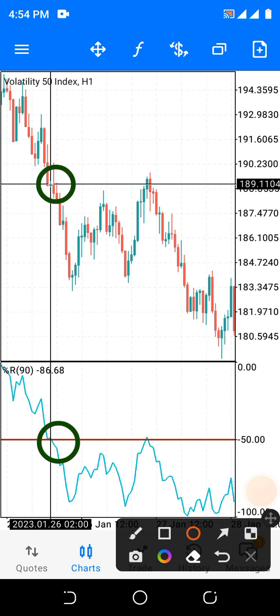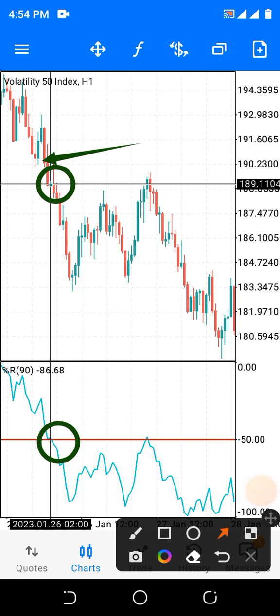Now the next thing is where to place your stop loss. If you are selling, your stop loss should be at the previous lower low. So here, this is our previous lower low. That is where your stop loss should be. I hope you see that clear. Our previous lower low is here. This is where your previous lower low should be. That is where your stop loss should be, I mean to say.